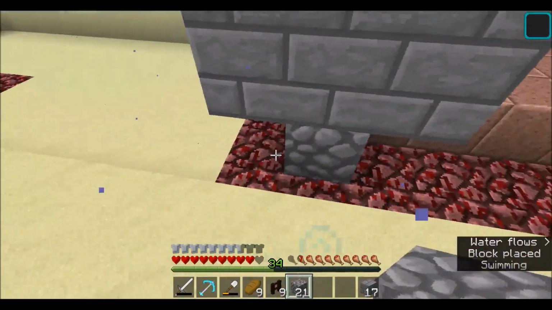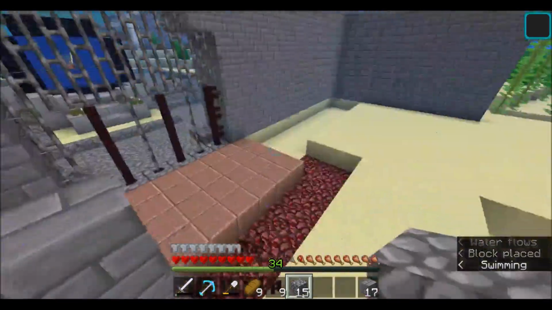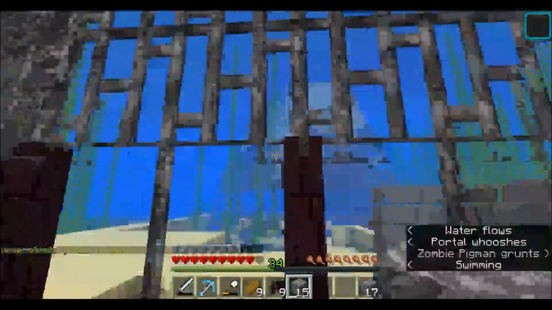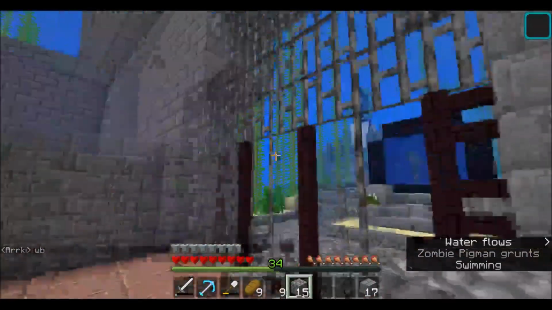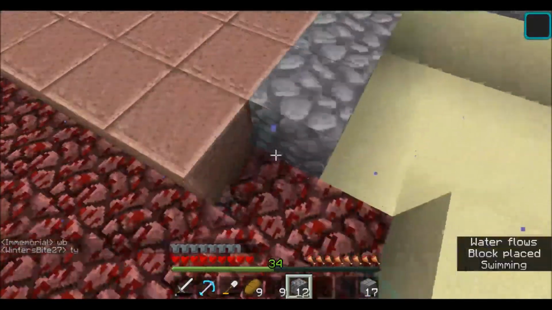Otherwise, so if you're wondering what my gate up front here is supposed to be, and how this is supposed to work, I'm going to remove all of the water from the inside of the castle. And this area is designed so that I can swim in from the outside without water getting in, because if I use a sponge near these blocks, they'll lose their ability to hold water, but at the same time they won't retake the water.